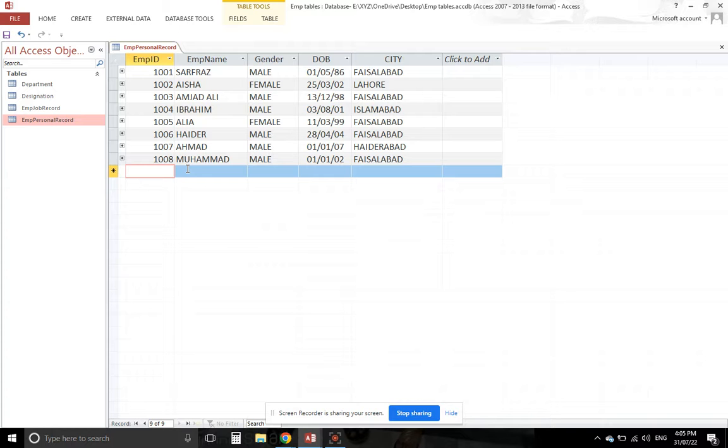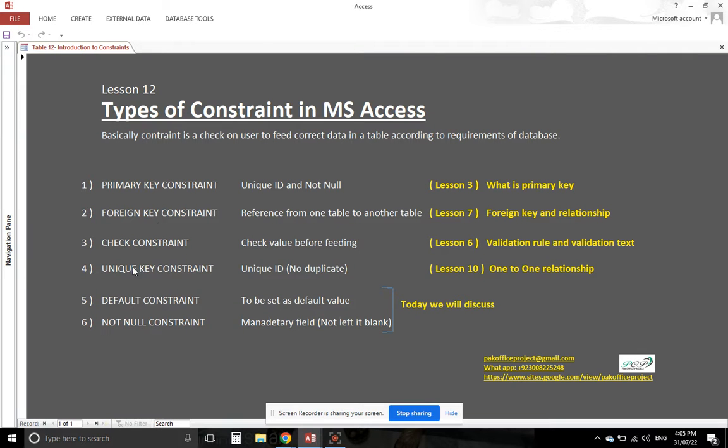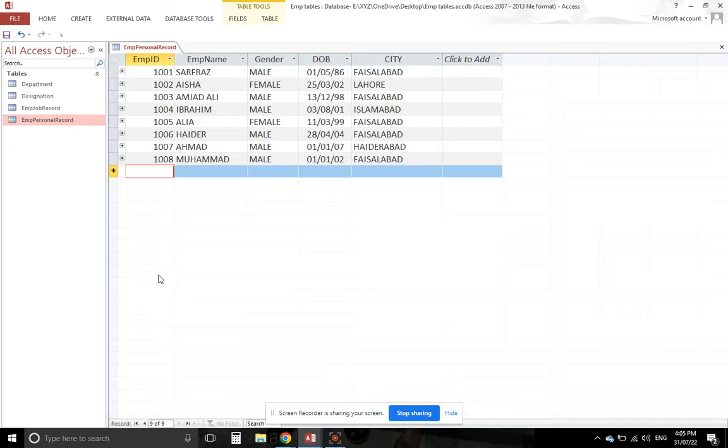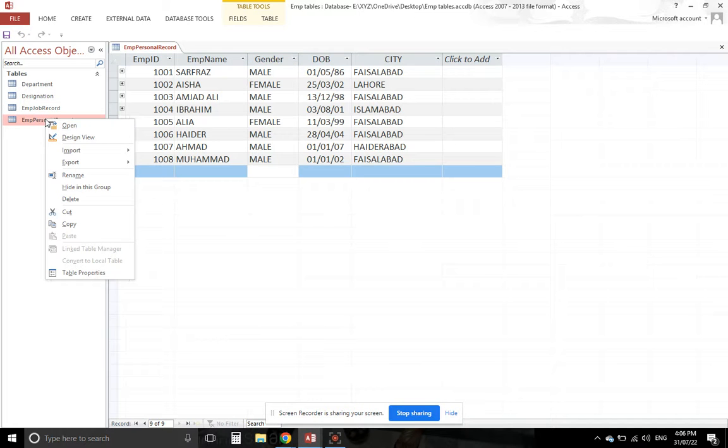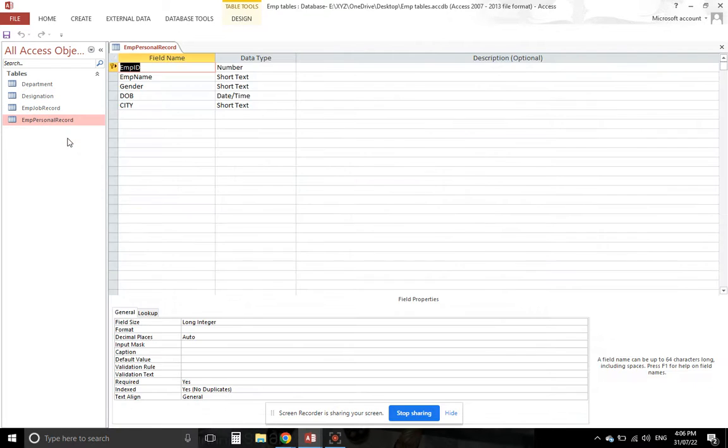How can we do this? We can do this with default constraint. Suppose we want that in each new record, the system will automatically mention male here, or automatically mention the city Faisalabad. For this purpose, we will have to apply a constraint. We will right click and go to design view of this table.